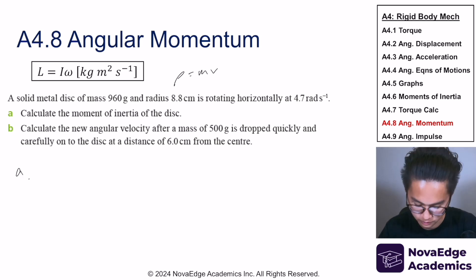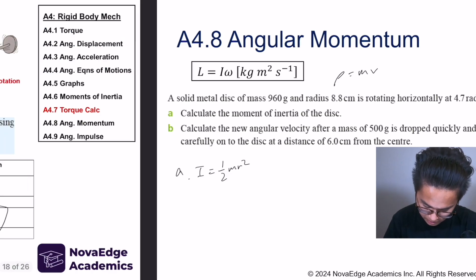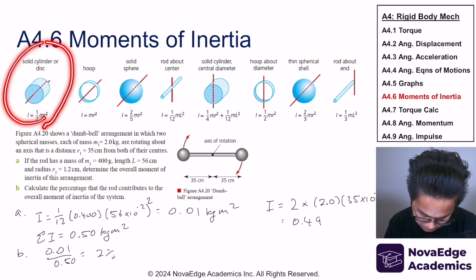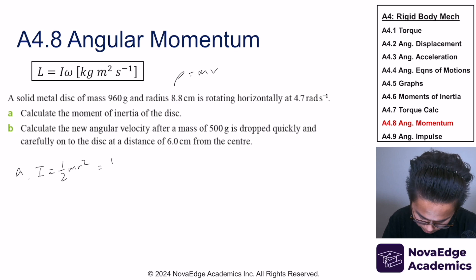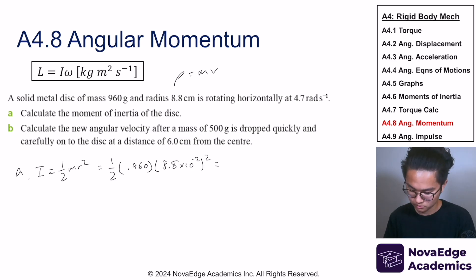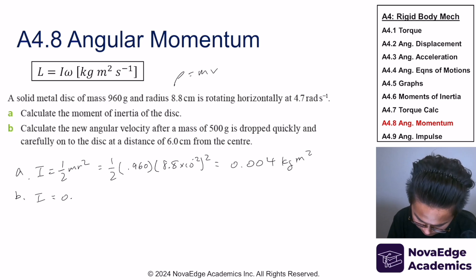First, we have to calculate the moment of inertia of the disk. The disk's formula is equal to one over two MR squared, you're going to see this right here, which one do you use, you use this one, one over two MR squared. So one over two MR squared, that's going to be equal to zero point zero zero four kilogram meters squared. After adding the mass, what do I get? Well, I have to add this 0.004 with this 500 gram that is dropped at six centimeters. So I have to do MR squared.